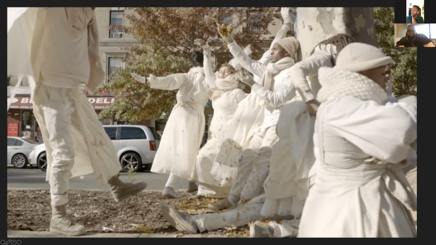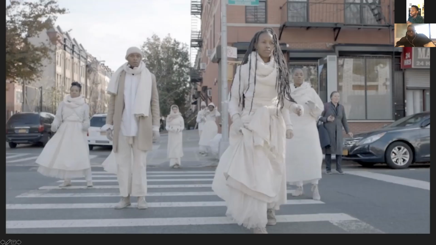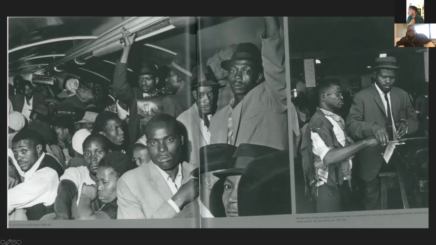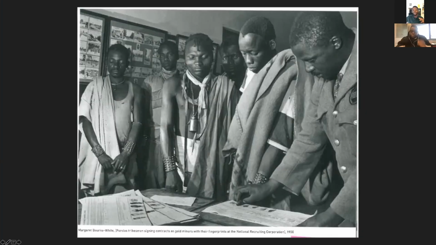And in the images that I have in the slides, the first image, probably shot somewhere in the 50s, is showing people in a bus, probably heading home or heading to work. And this happens due to the migrant labor system, which takes hold when diamonds are discovered in South Africa in 1867 or something like that. And this starts a new wave of migration where different people come from different parts of Southern Africa, and they gather in this place called Kimberley, where they are there to offer their labor.